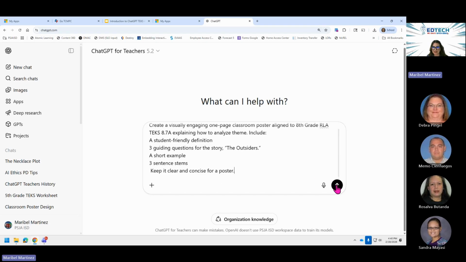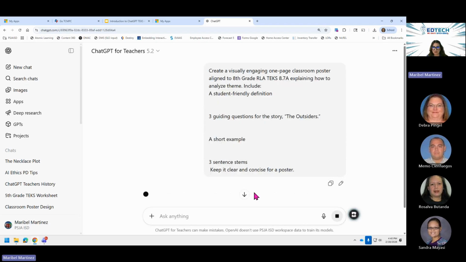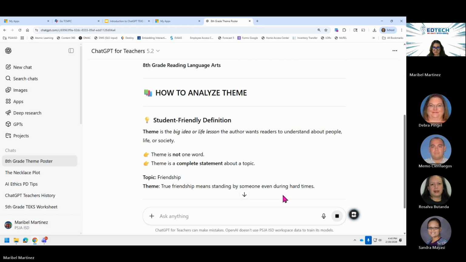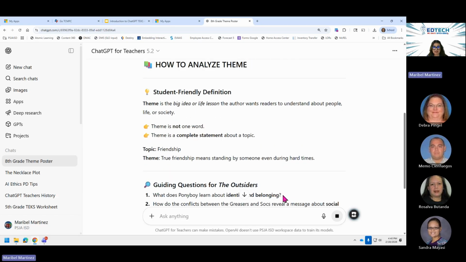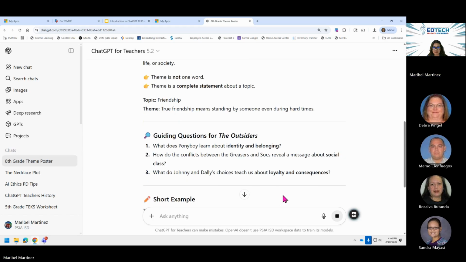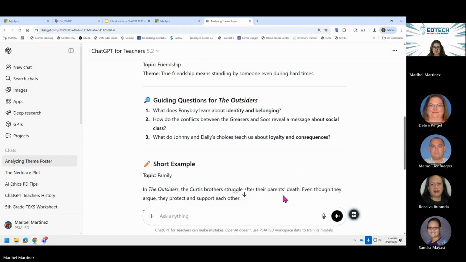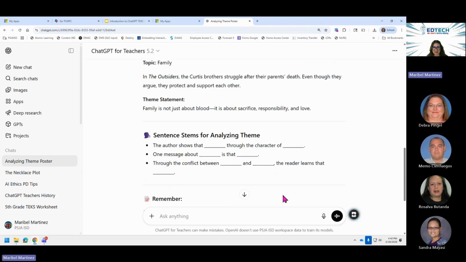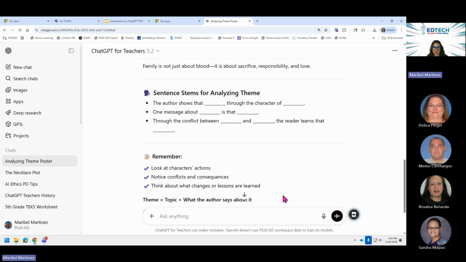Okay, so let me go ahead and hit OK. So it's giving me the definition of theme. It has guiding questions for The Outsiders. It has a short example and some sentence stems for my students.